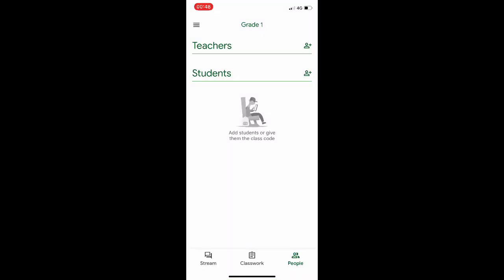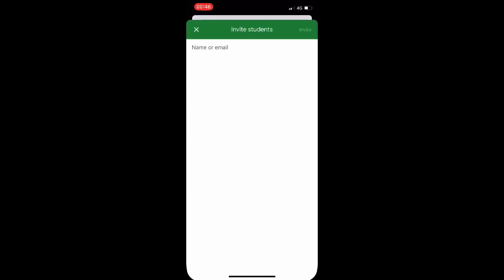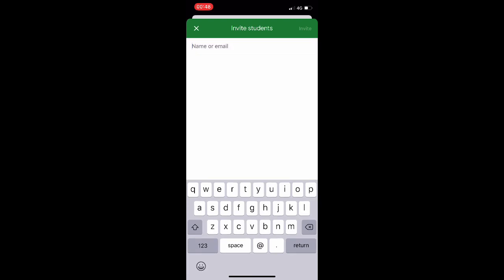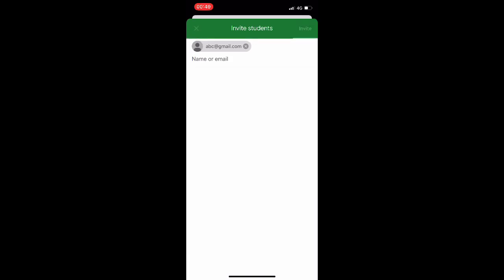Now, if I have to add a student, what will I do? I will click on this icon here, add a student, name or email ID. You need to type the name or email ID of the student. Say the name of the student is abc@gmail.com. So you will type abc@gmail.com and you will click on invite.